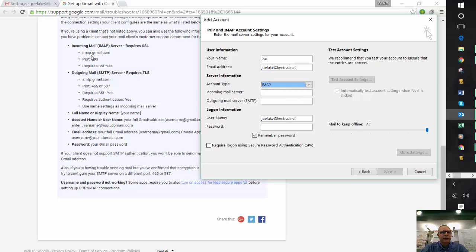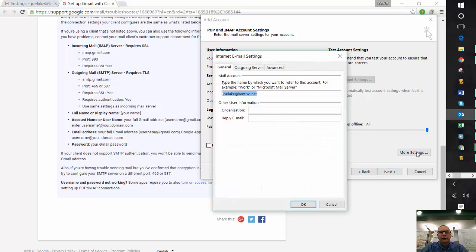You see where it says the incoming server right here? So you just type imap.gmail.com and the SMTP server is right here. These are not the default ports, so you're going to have to go change those. You obviously have to type your password too. Incoming server is imap.gmail.com. Outgoing is smtp.gmail.com. Type your password.